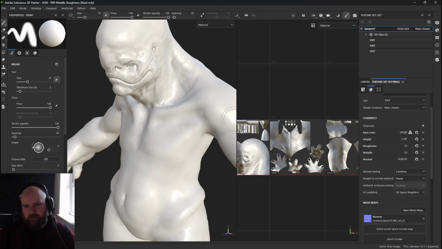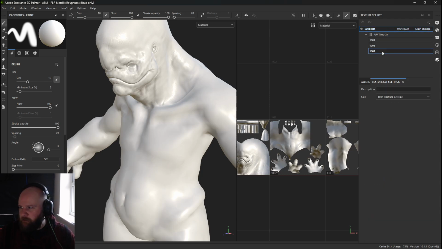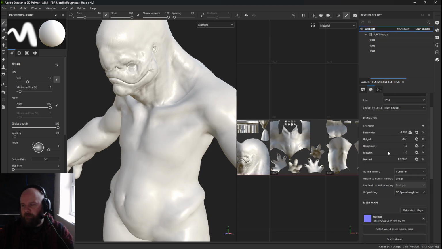I only get the options for bringing these normal maps in when I've got the entire set selected. I can't actually go through and select to bring in the normal map for the head UV, for 1001 or for 1002. So I'm only able to really bring in my head normal. What about my body normals? That's an issue. But it's an easy one to fix, but it's really not well documented.